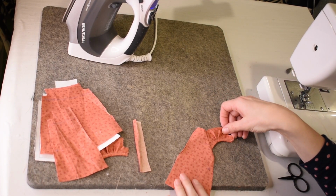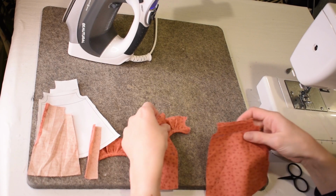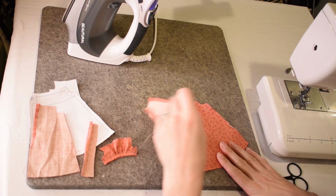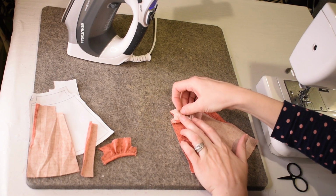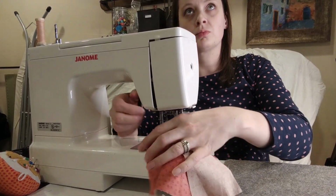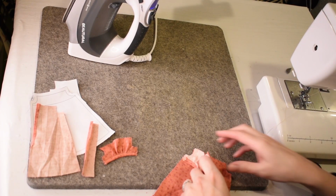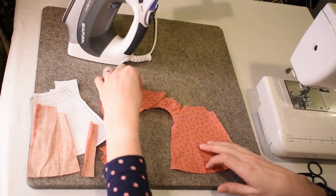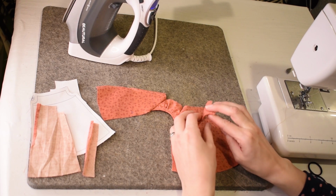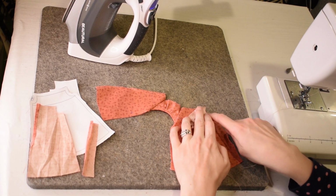Once that seam is completed, you're going to go ahead and add the front of your dress in the same way. You're going to match the front of the dress to the other side of that sleeve that you just sewed, and just sew along that curve. Okay, we're about halfway there. We just got to add the other sleeve. Match right sides together. Sew down the curve.